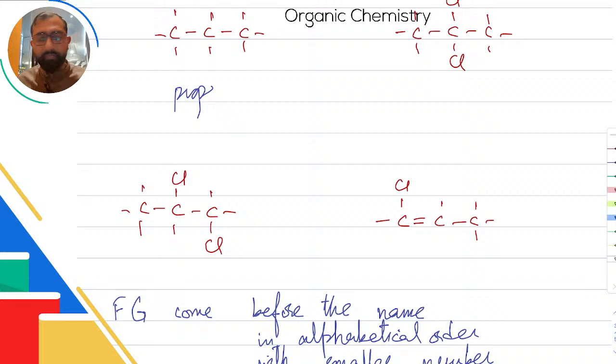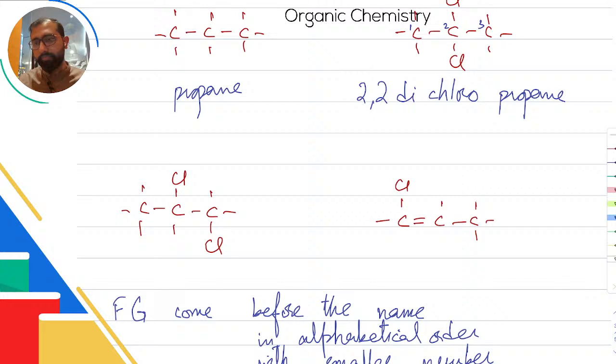Second one, the one on the right, I have two chlorine here, right? LCN, locate, count, name. This has three carbons, so it's going to be propane, but it has two chlorines. Where are they? Both on the second carbon. No matter whether it starts from the right or from the left, 1, 2, 3 or 3, 2, 1, it's the same. So locate them: 2, 2. Count them. I have two of them, so di. Name it. Chloro. So 2, 2 dichloropropane.